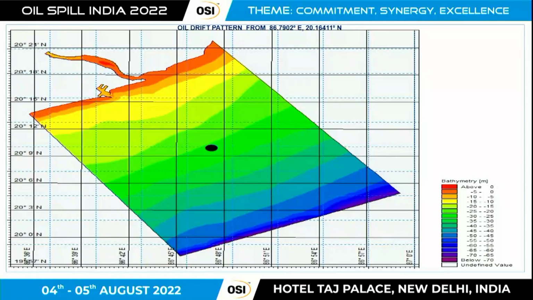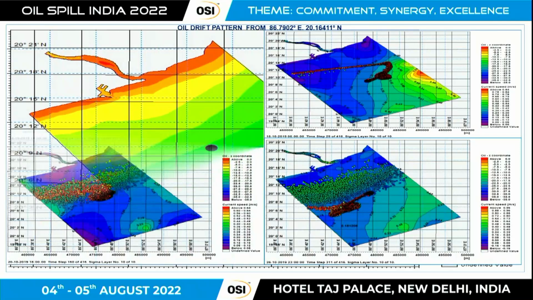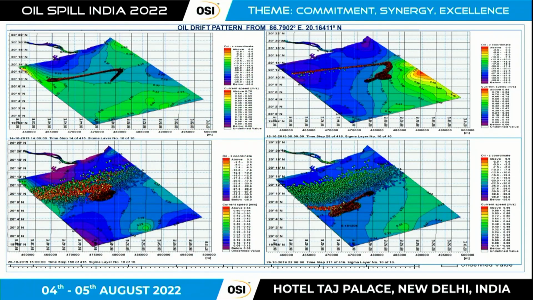So here you can see the vertical profile of the currents. You can see there is a reduction in the magnitude of the current speed as there will be the loss of momentum from the surface to the deep ocean. That's why here we are observing the lesser magnitude of current speeds while moving towards the depth. And this one is a drift pattern generated from this hypothetical location. These are all the different patterns that are generated with respect to the time.